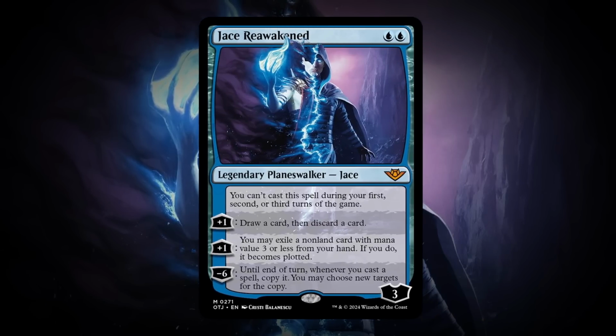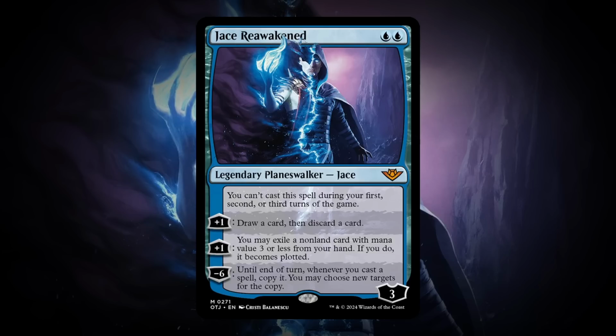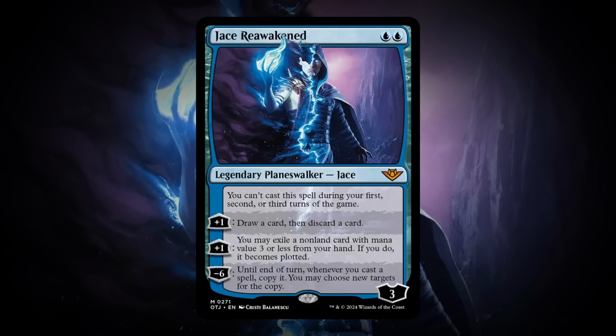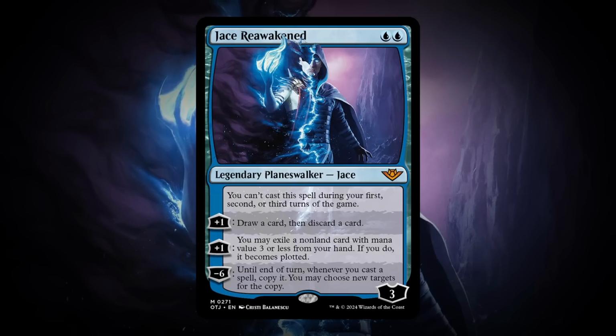Honestly, I think the real strength of Jace Reawakened is the fact that it's a 2-mana card, right? You can deploy Jace on turn 4 with the counterspell up, and then follow that up by playing Blood Moon with another counterspell up.